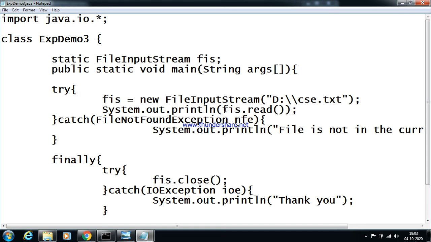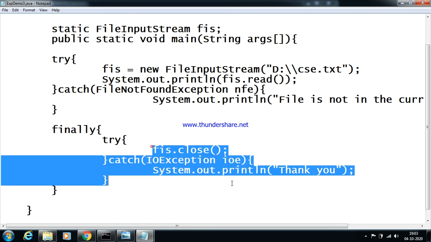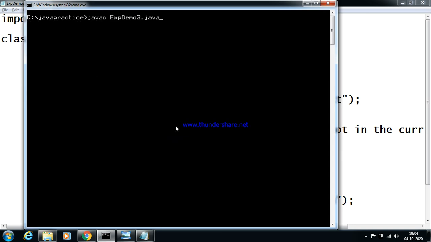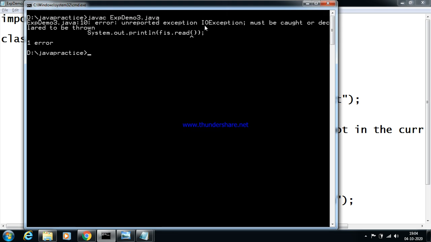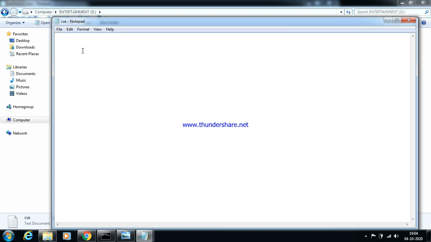So once I read the file, then obviously I can go for the exception. So once the file is read, we should also handle another exception, something like an input output operation exception. So once we try to compile the program, look whether any kind of exceptions are raised again. Okay, fortunately we again got an exception called IOException, because IOException will occur when you are trying to read the data, because in csc.txt it doesn't have any data available.